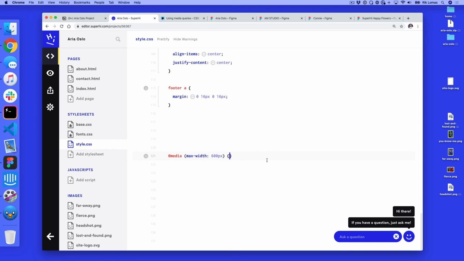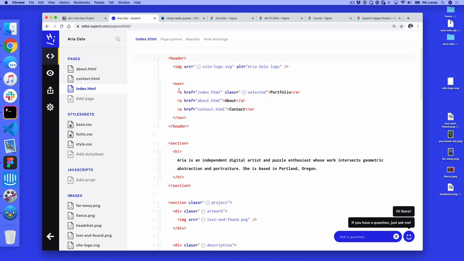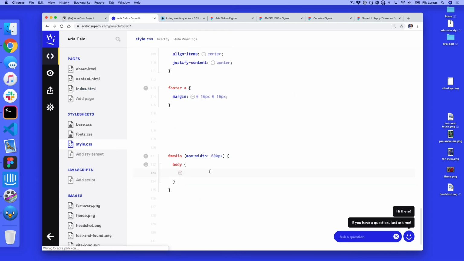Here we're saying check for a certain width. If it's okay, do something. What do we want to do if the page is less than 600? Well, what we want to do for now is just make the background color red. So in here, how do I do a style? Well, all I would do is body, curly brackets, and I'm going to open those up. So here what I have is very similar to what I have in my index.html. I've got nested things. I've got a nav inside my header. It's kind of grouped. Here what I'm doing is a group with a condition. So this is the condition of the group. The group is saying, if this is less than 600, do this body style. What do we want to change on the body style? Background dash color is red.